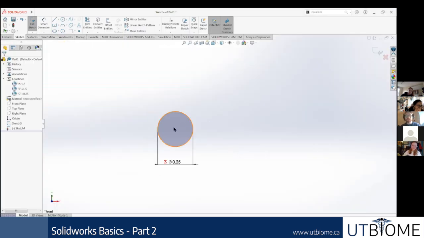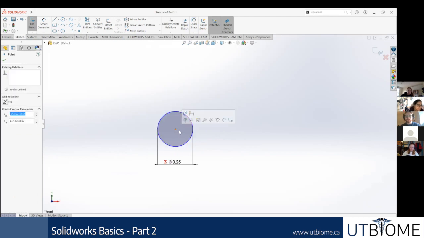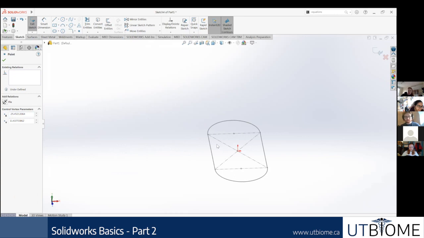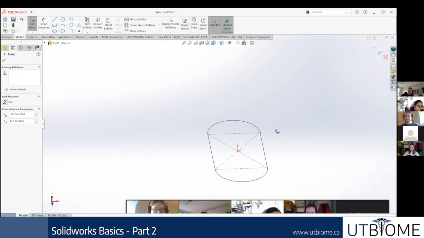So what we're going to do is click the center of our circle. Whatever the profile is that you're using, you're going to click the center of that. I'm now going to hold down Control, and I'm going to click a line on the path. It matters which line. Okay, so if we picture this, when we're looking at it from the proper way.